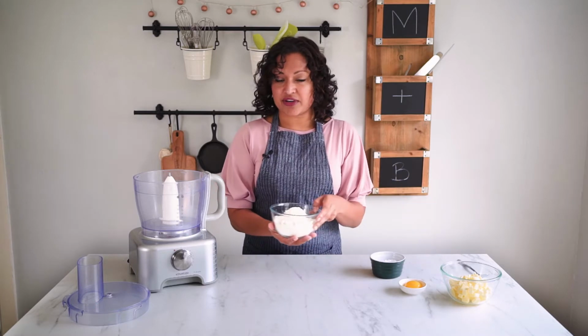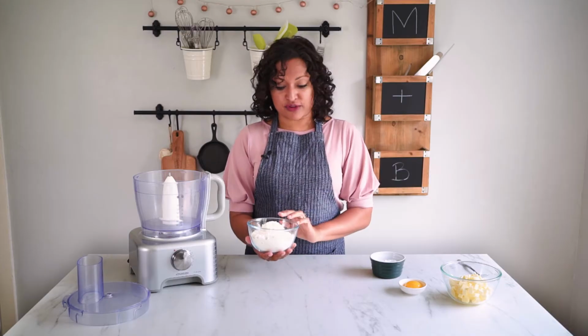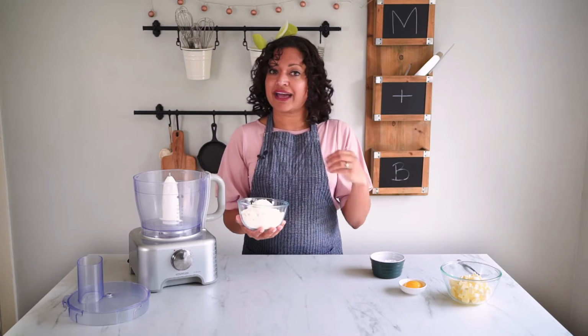Okay, so to start with, we are going to make our pastry. If you've never made pastry before, it is not hard. Don't panic about it. There are just a few rules for you to follow. So I'm going to use a food processor today, but you can do it in a big bowl by hand if you want. I'm just doing it in a food processor for speed and for laziness, really.